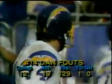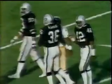Five men in the secondary. 3 wide receivers, 4 if you include Winslow. Joyner incomplete, 30-yard line. Ted Hendricks had the coverage. It'll be 3rd down and 10, San Diego on their own 20. Ted Hendricks, 6'7", 6'8", and he took advantage of it that time, getting that big paw in there to knock that ball away from Charlie Joyner.